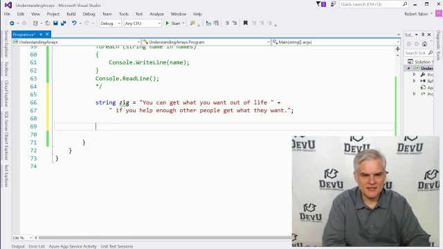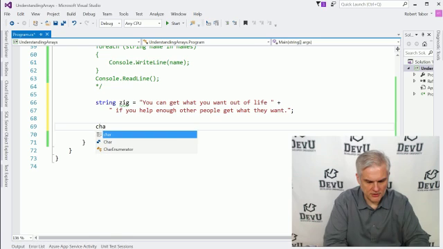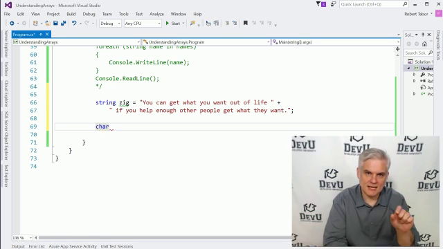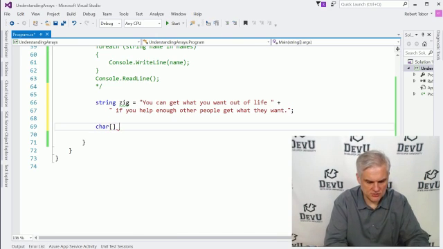So now that I have this, what I want to do is create an array of characters. So I'm going to use the char keyword, which is the data type char, meaning I want one character, but I'm going to create an array of characters, we'll call it char array. All right.